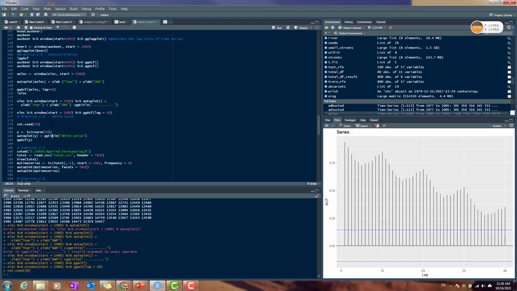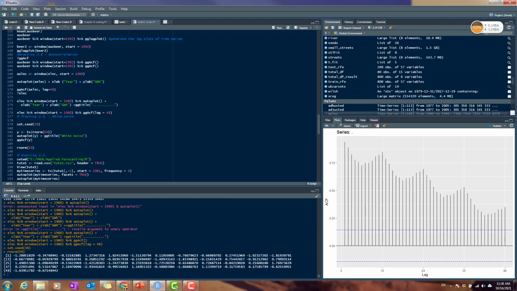Okay, and now I will use this for random. I put it as TS, and first of all I will use rnorm, and you will see how exactly it works. I create rnorm, and if you don't specify anything, it means the number will be 50. I want to generate 50 numbers. The mean will be 0 by default, and the standard deviation will be 1. Okay, we generate 50 totally random numbers that way.